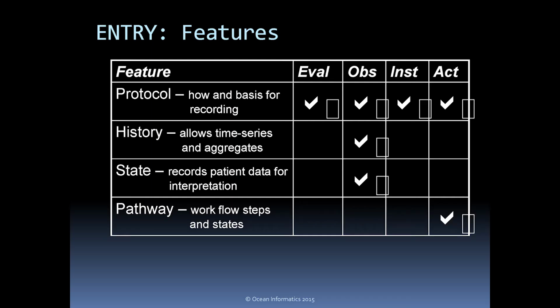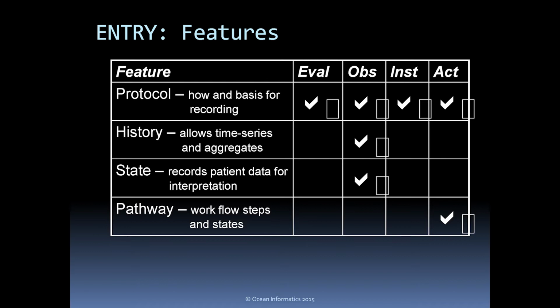And this is another table that you'll get in some of the slide sets that will come out, again showing that across the top here we've got the different classes of the entry archetypes which capture most of the clinical content. They all have a protocol, right? The how and the data was actually captured. The observation has this notion of allowing time series and aggregations of data over time, intervals and so on. So that's the only one that allows us to actually capture that kind of data, which is appropriate for the measurements and so on, the evidence, if you like, for all of our decision making.